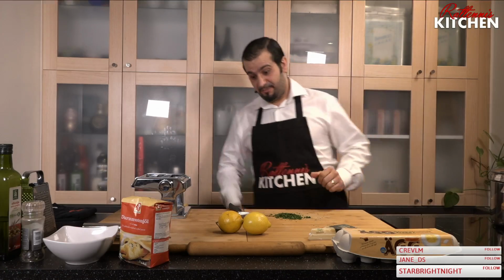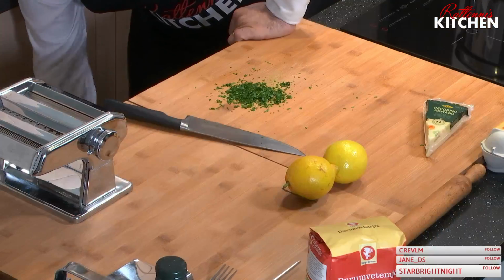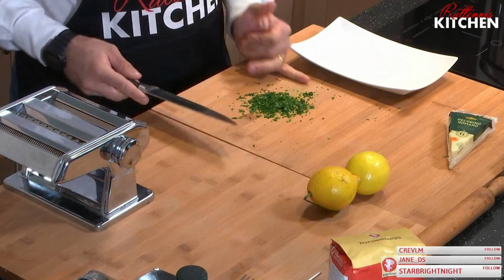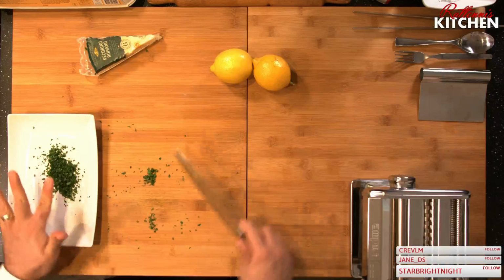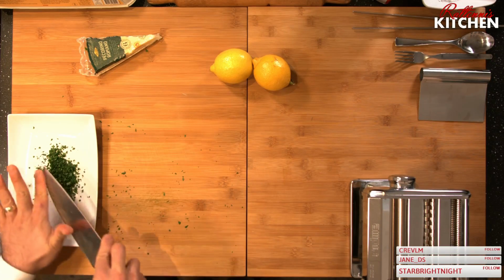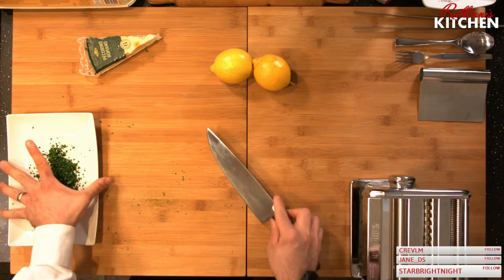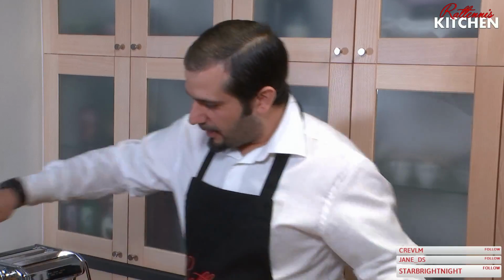Everything broke. Let me see where we can put our parsley in here. Let's put our parsley just in this plate. There you go. We can put it here, we don't really need it now.